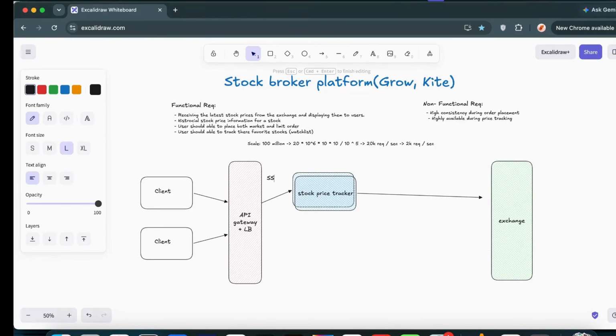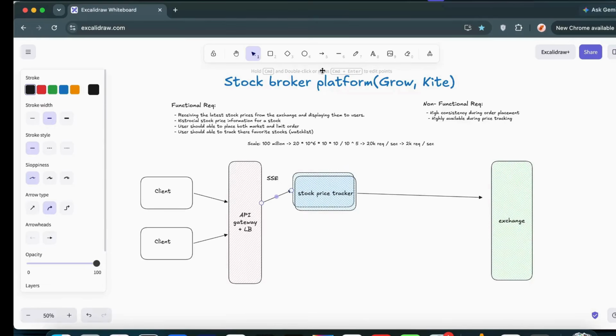So instead of keeping a bi-directional connection using WebSocket, here what we can do is the client first initiates a connection request for a particular stock, and then it's the server's job to send the stock prices in the form of events. So the connection we will be establishing here is an SSE connection. Once the client makes a request, the server's job is to send the latest stock prices, instead of the client keep asking for them.